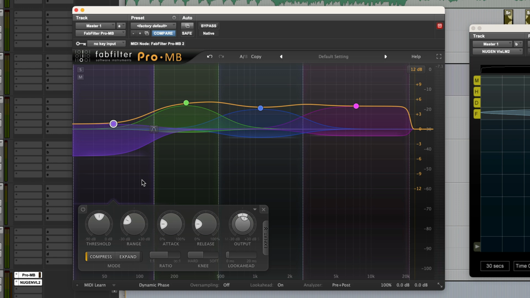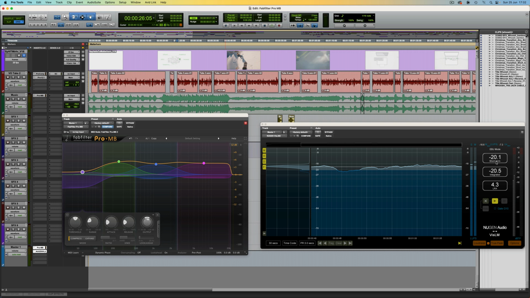That maybe doesn't always translate across to things such as videos intended for mobile devices or just streaming online where people are going to be watching it through much smaller speakers. So this is very useful for just reining in those low frequencies and making them a bit less prominent. Now let's see how we're doing for loudness. I might target in this case maybe around minus 16 LUFS. Let's see where we are.